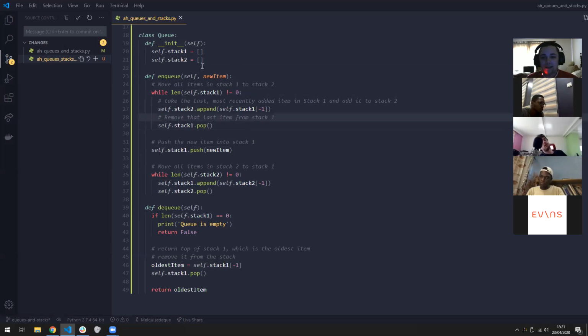This means that if stack 1 had 1, 2, 3, 4, stack 2 after this while loop would be 4, 3, 2, 1. So that's why we have the -1 on the index, it means we're starting from the last element on stack 1, from the top.